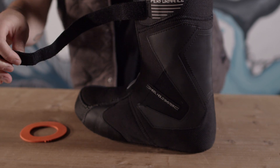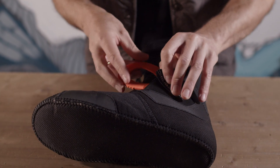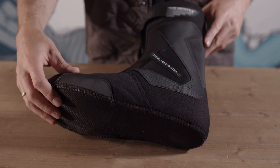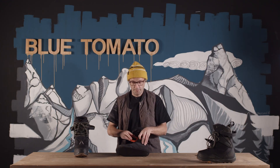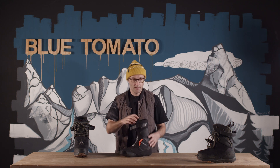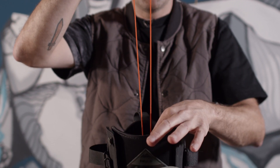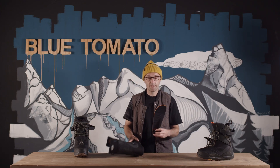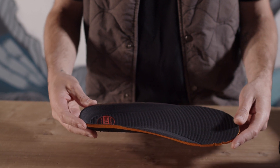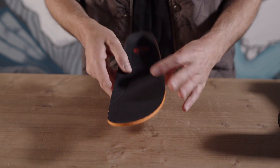The boot itself features the second best liner, the performance liner. It's pretty much the same as the elite liner, but not as warm of course. It has the heel hold system where you just put in those small little donuts and your heel is locked in and not going to move when you ride. Of course, there's an internal harness so you can really tighten your boot and your heel down. The liner has a nice insole that is reinforced in the back and at your arch so your feet don't get too tired and you won't flatten it out from walking a lot.